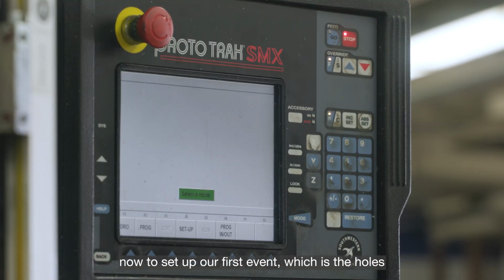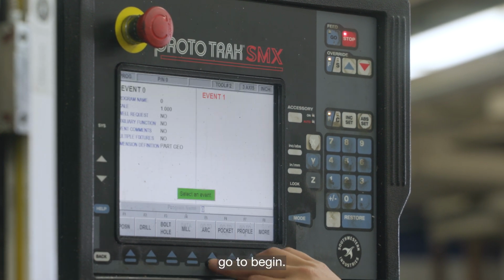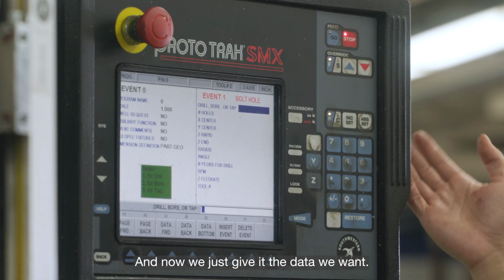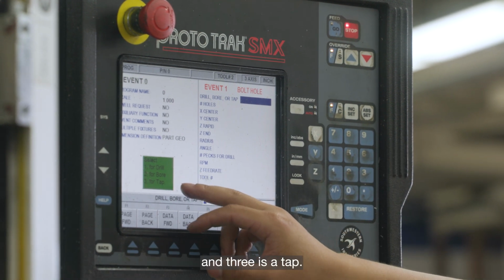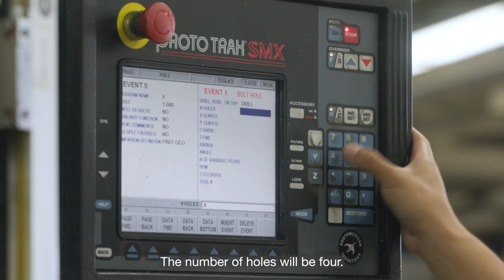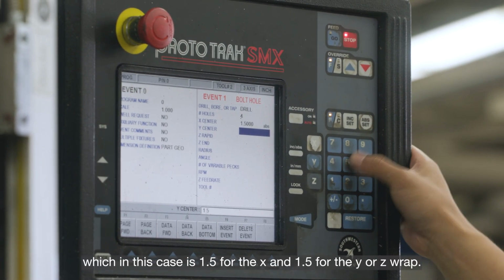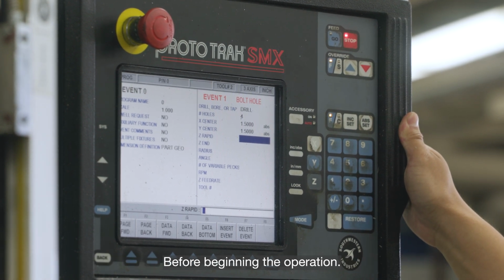Now to set up our first event, which is the holes, we go into Program, go to Begin, and we will be doing a bolt hole. Now this will give us our input, and now we just give it the data we want. It's telling us 1 is a drill, 2 is a bore, and 3 is a tap. In our case, we want a drill. The number of holes will be 4. The X center is the center of the pattern, which in this case is 1.5 for the X and 1.5 for the Y.